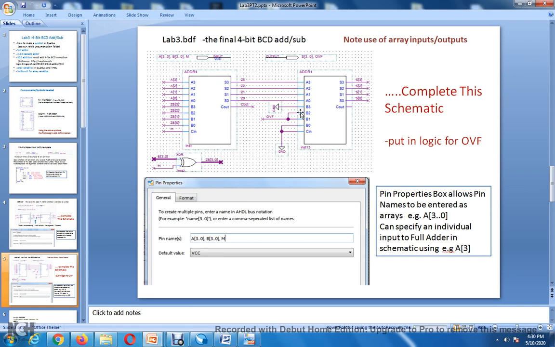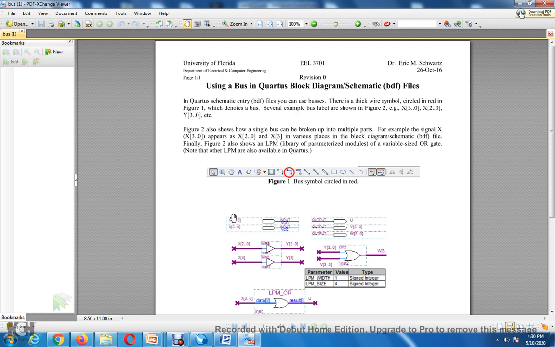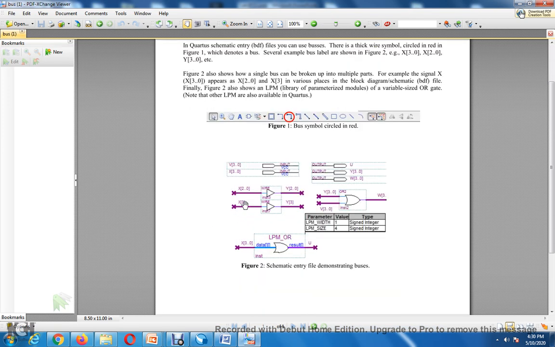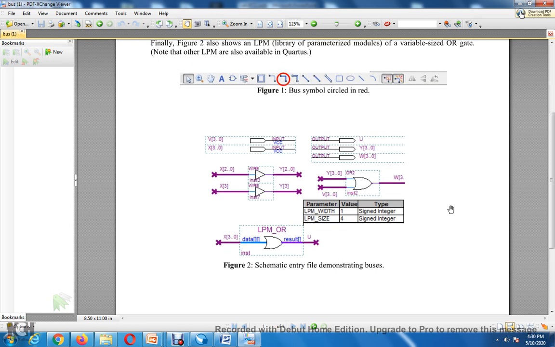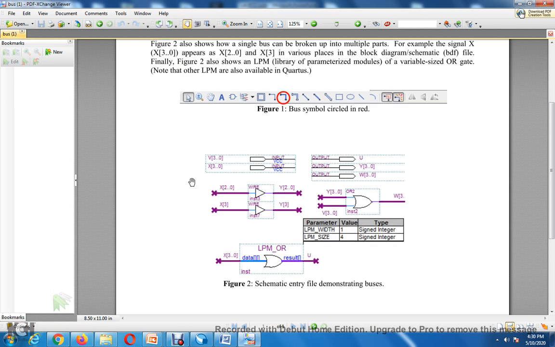Okay, so I have a bus document that explains how to use a bus. Okay, so I can OR these two buses together. See, I can OR the Y30 with the V30 to get the W30, and it got cut off somehow. Okay, and on our pins we have vectors V30, X30, and so forth. Now, to draw buses, we use this bus tool. That's the thicker one. We don't use a regular wiring tool. So that's for buses.